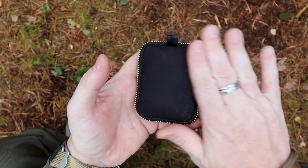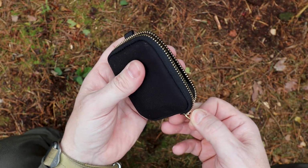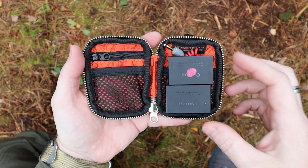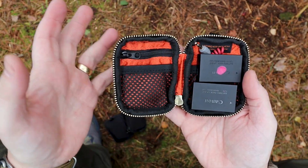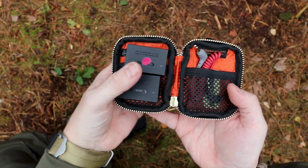But yes, so Cordura all on the outside, all the way through here, really nice zip on the front there, and then when you open this up, I actually had one of the other ones, but I put my camera stuff into here, so I use this as an extra little camera accessories bag, and it works perfectly for it. So I can fit in 2 additional batteries, and they will fit in there.